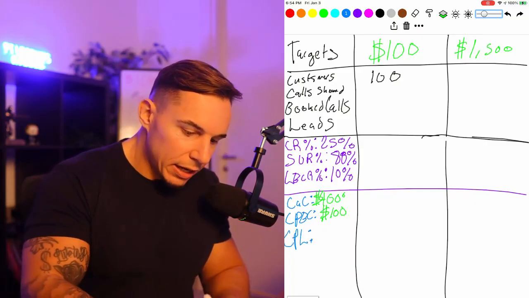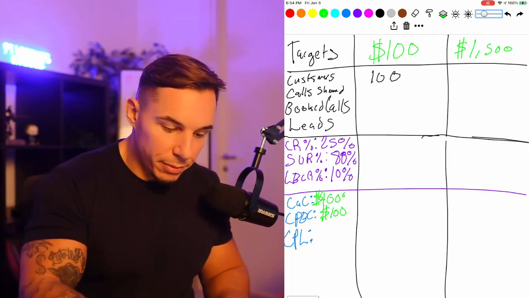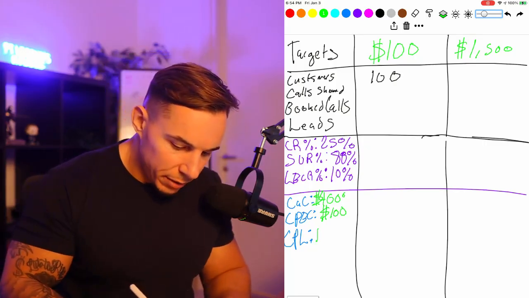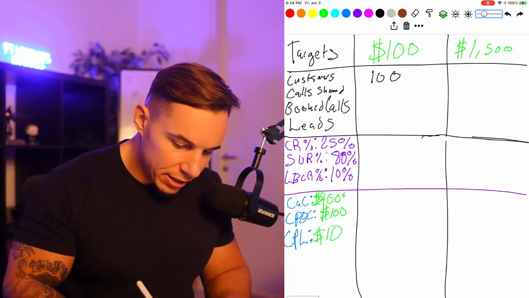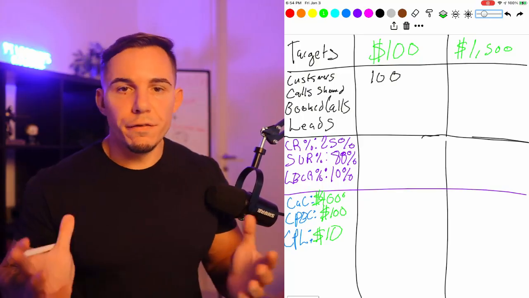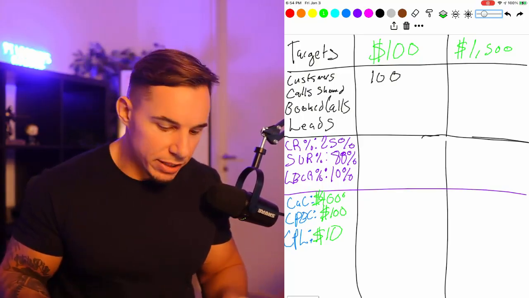Okay, what's after that is our cost per lead. Super important because this is going to dictate pretty much all the rest of the things, okay? Could be as low as $5, but we're going to try to be a minimalist here and just go with modest numbers. $10 per lead for a complete newbie, if you're new to advertising and stuff.